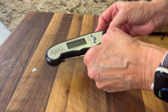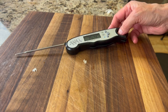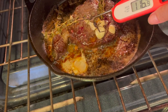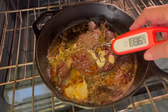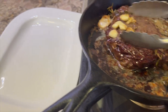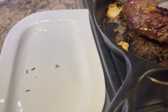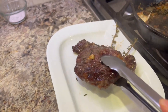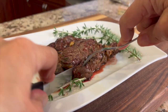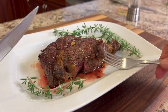Your best friend for cooking a steak is an instant-read thermometer — this is going to help you be accurate. Make sure you have one. After 10 minutes of cooking, I checked the temperature and wanted it to be around 130°F, but it was a little over, so I took it out. I took the steak out of the pan because if I left it in there, it would continue to cook since the pan stays so hot. Place it on a plate or cutting board and let it rest for a good 10 minutes before you slice it, so all the juices redistribute back into the meat. I only let it rest about five to six minutes and it wasn't enough, so make sure you go a full 10.